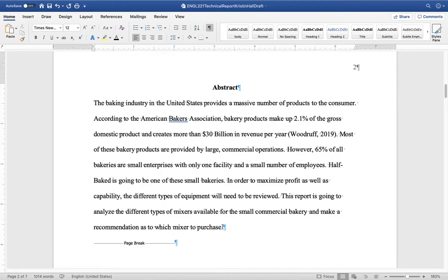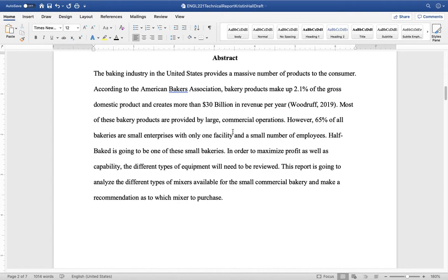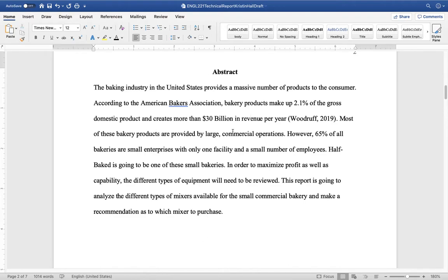So in terms of Kristen's abstract, my major note here, I'm just going to hide the invisibles for a second because they're a little bit distracting. I can see here that she's using, I think, the word, see, I never know because I never use those, I don't even know what it's called, the Word version of how to match up the in-text citations with the citations on the reference page.